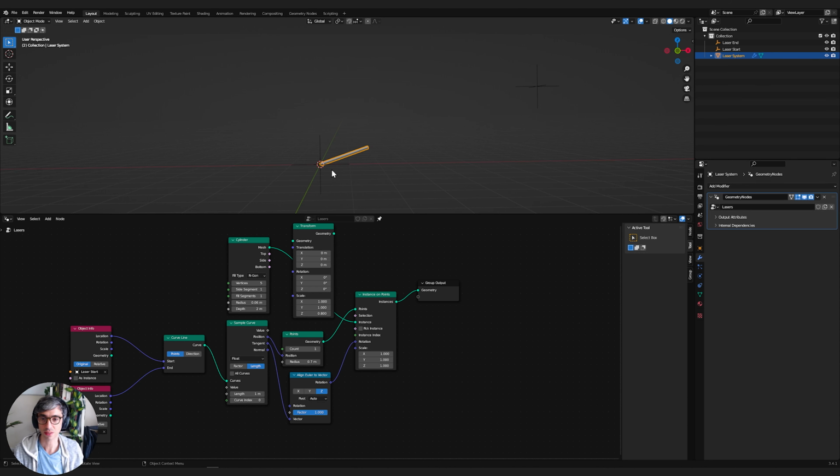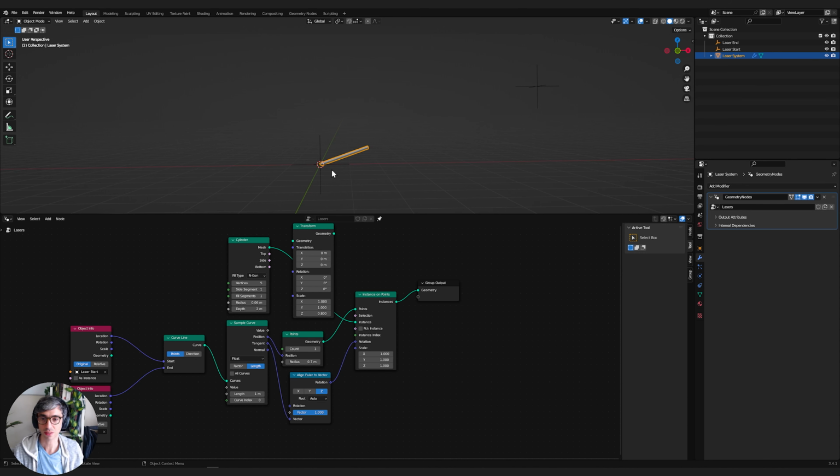Okay, now we need to solve the other end. All right, so when this thing is equal to the length, so when it's equal to the distance between these, from this point on, we need to start scaling. We don't need it to move anymore. We just need the scale to go down.